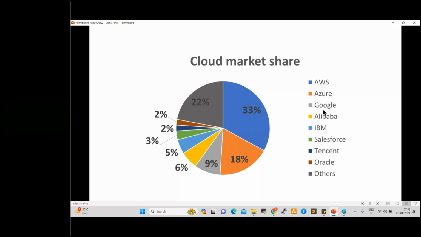They're trying to come to second place, maybe very soon, because they are increasing data centers and resources, right? Alibaba Cloud 6%, IBM 5%, Salesforce 3%, Tencent 2%, Oracle 2%. Other clouds, small players, are at 22%.